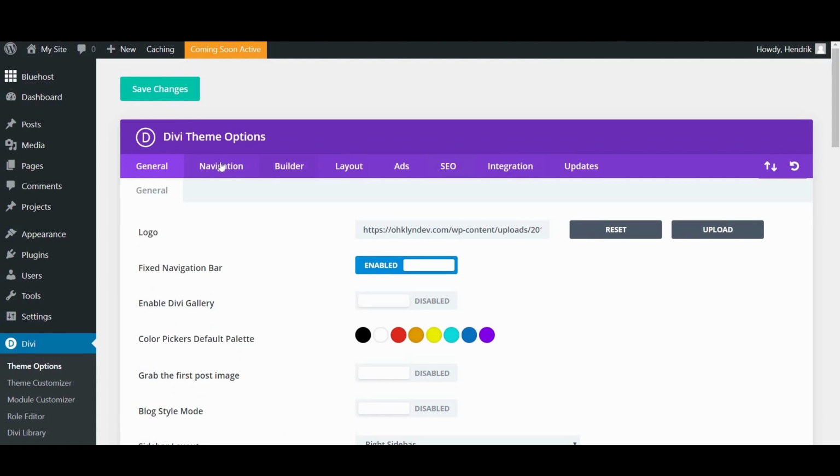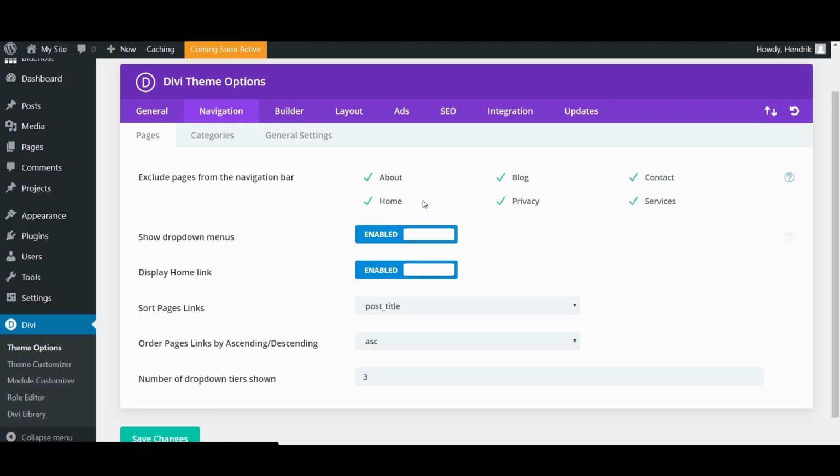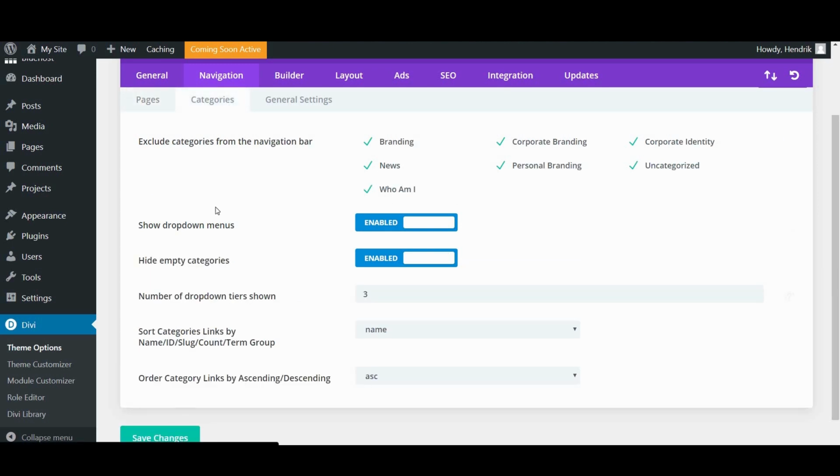Okay, so the next tab is navigation. And here you can toggle the visibility for pages or categories within your menus. You can enable or disable drop-down menus. The display home link in your navigation menu. Pretty much the same settings for categories.